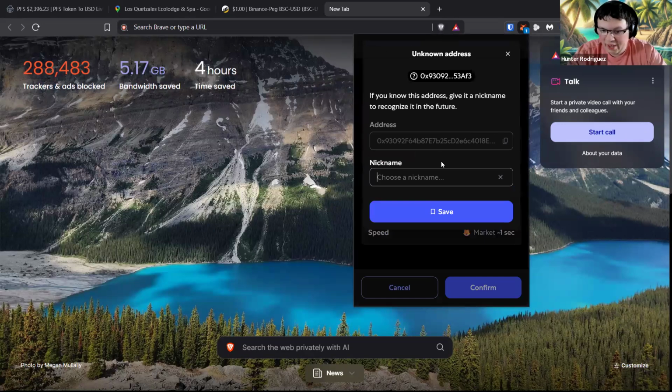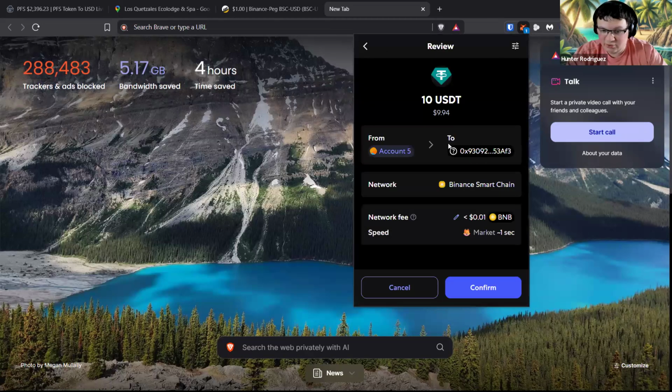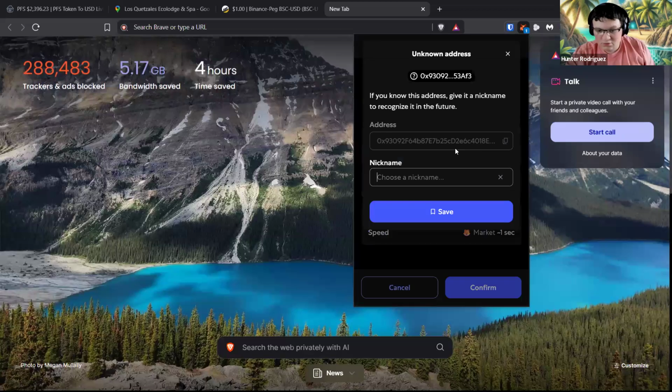Now, what MetaMask will allow you to do is save addresses that you transact with a lot with a nickname. So, for example, we can see that I clicked on Joe's address here in the confirmation screen. So what I can do then is input a nickname for this address.